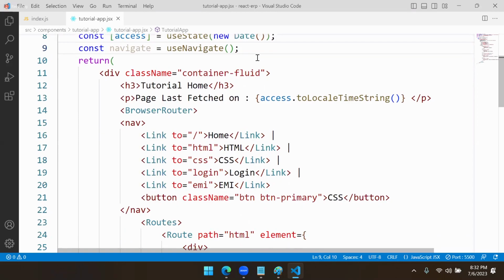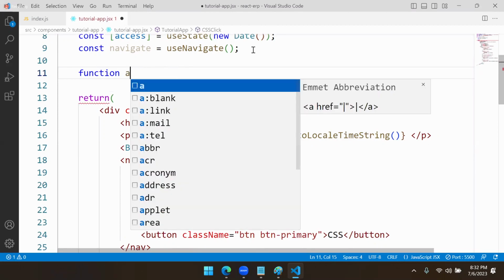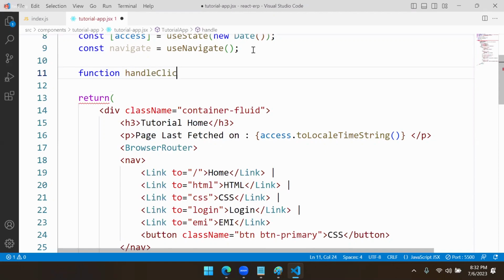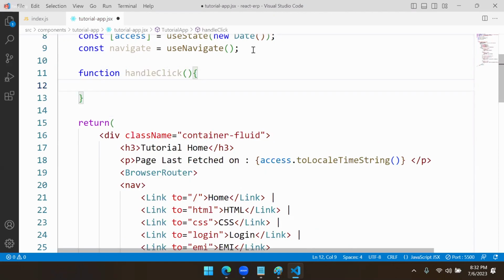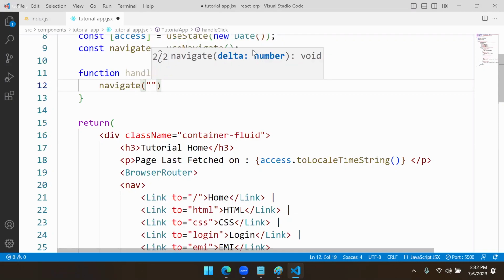So we are having some function. This function is, suppose, handleClick. So navigate to the specific path. Navigate to which one?